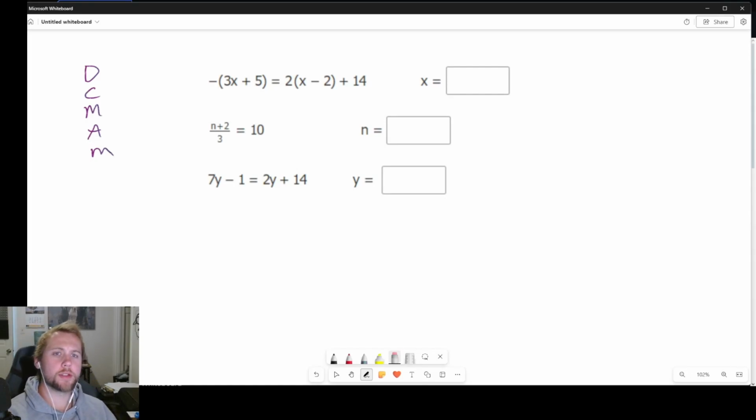We're going to really focus on multi-step equations, what we learned the process yesterday: distribute, combine like terms, move the variable, add or subtract, multiply and divide, what you learned in 8th grade. That will help you solve any equation that they throw at you in algebra. There's a couple more problems, a couple more terms, a couple more variables that they throw at us in algebra, but basically it's the same thing as 8th grade, just a little bit harder.